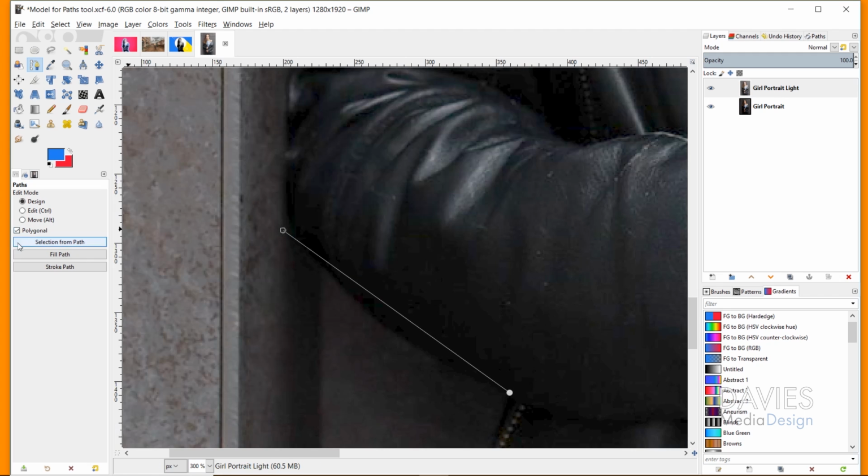And right now I have this set to polygonal mode, so let me hit Control Z, uncheck that option, and this will allow me to make this a curve. So what I'm going to do now is re-click for that second anchor point. I'm still holding my mouse as I'm clicking, and I'm just going to drag this, and that is allowing me to create these two boxes here, which are called handles, and the handles are what control the curves of your anchor points. Now I can continue on drawing this path from this anchor point.